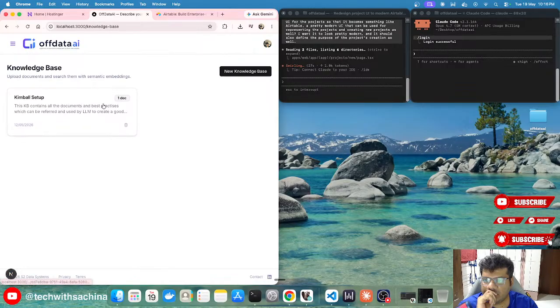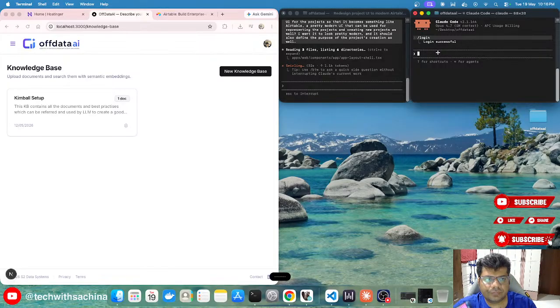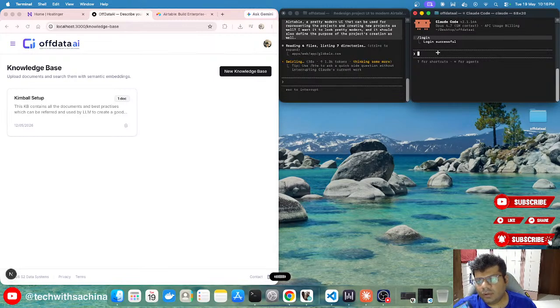Similarly, if I go to knowledge base, over here also I want to improve the UI. Improve the UI for the knowledge base, where we are listing all the knowledge bases and creation of new knowledge bases is happening. So I have asked Claude to look into the project creation page as well. We should follow the same kind of UI which we are putting up on the projects itself. And across the whole platform, we should be using similar UI wherever we are creating any kind of new project or new knowledge base or any new thing.